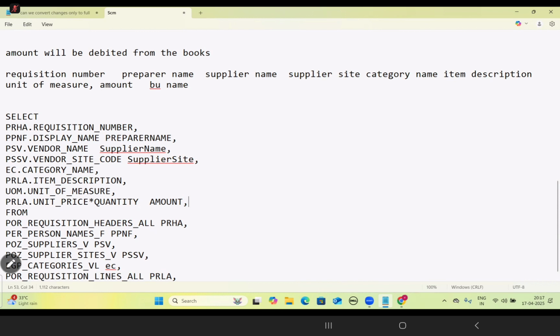But here one thing you have to understand, guys. Sometimes when you are creating requisitions or invoices, if you purchase only one item, they will not mention the quantity. If you purchase 2 items, they will mention 2 or 3, something. If you are purchasing only one item, then they will not mention the quantity, correct or not? So tell me, guys, when will the quantity be there? If you purchase something, quantity will come into picture or not?